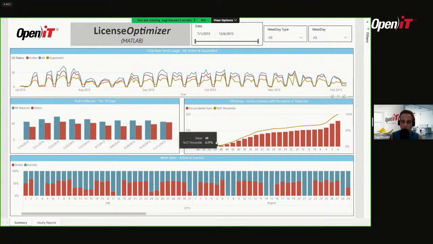So if you would like to reach, let's say, a 99% efficiency, we can have only 54 licenses or 52. We don't need that much. If we're okay with 95, well, then we just need around 44 licenses. Now, what we see from the efficiency reports usually is anywhere between 10 to 20% in cost reduction.